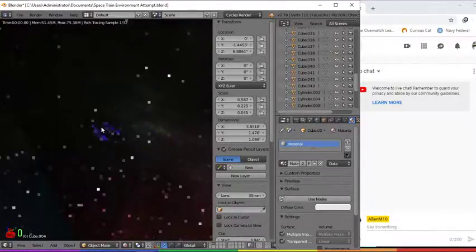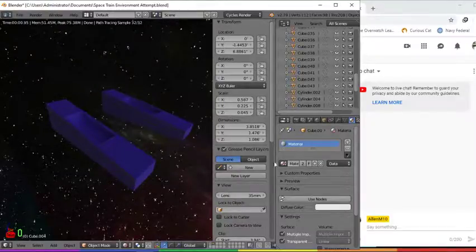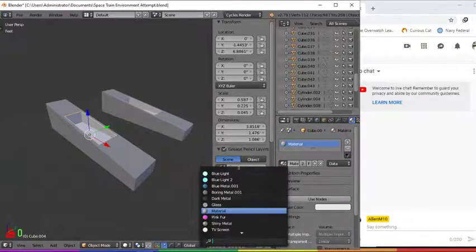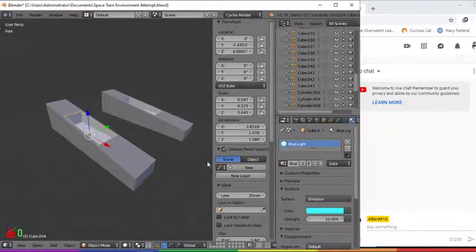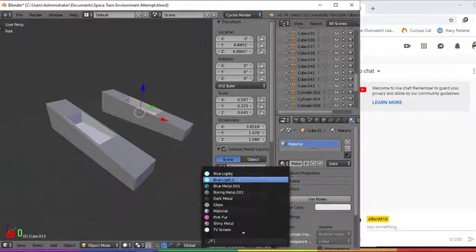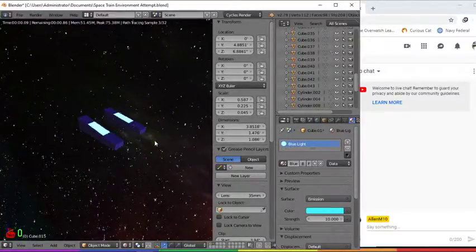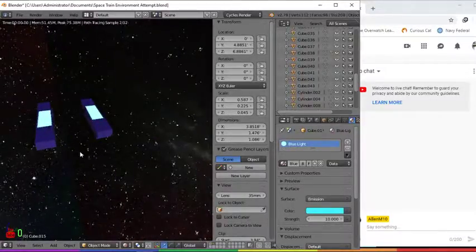Oh yeah, and we've got the background stars thing. So if I set this to... Sure, I've got the right one. Blue light. Now it's going to have that blue glow to it. Oh, that already looks awesome.